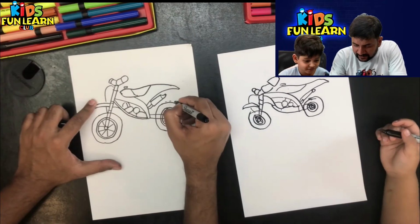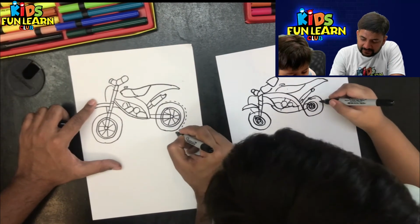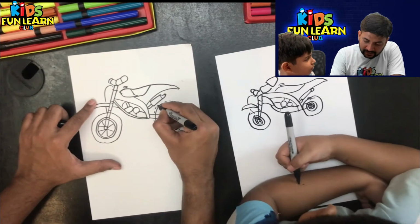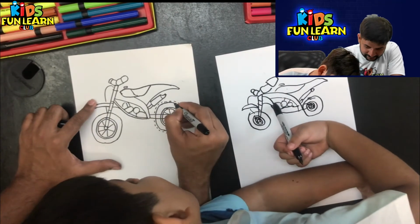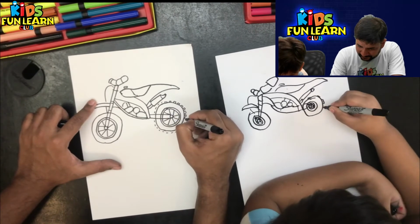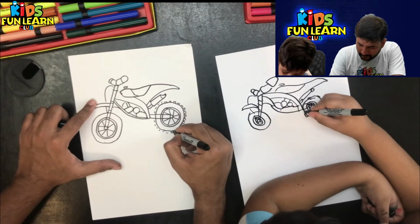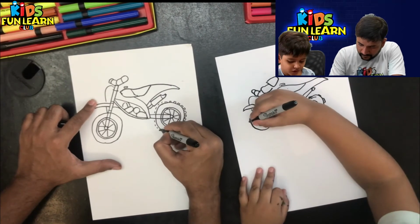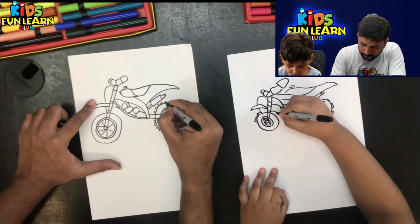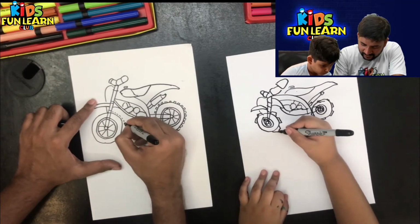Now, let's make the tire spikes. They help the tires to not skid in the mud. I'll make the spikes out of this, like this. I'll connect them. On the other side. Oh God, it's a very tough drawing.